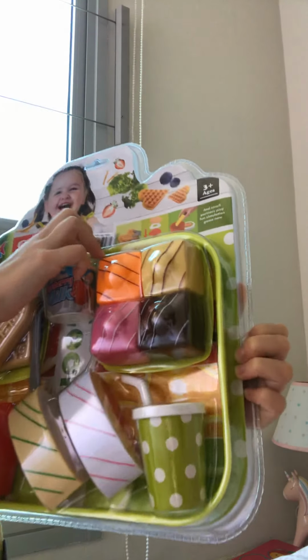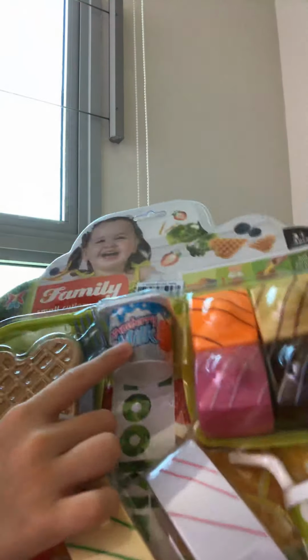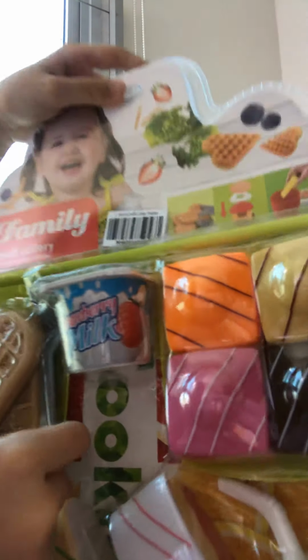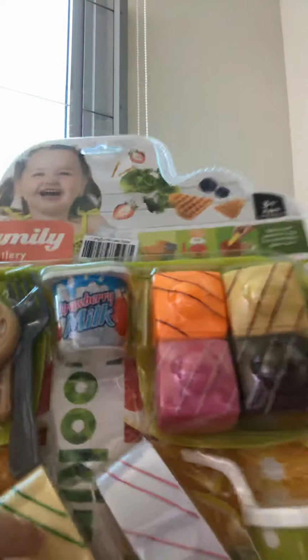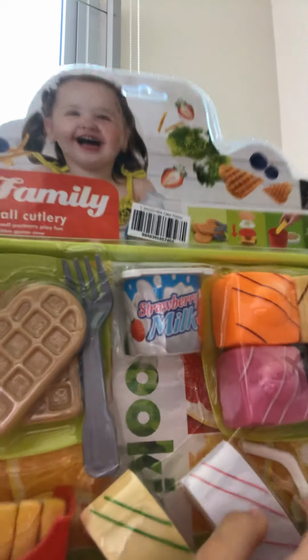But today, we have this cake planner. And this is basically just a cake planner. So, wow. Let's take a look. We got the barcode, cake planner. We got all the items. We got some strawberry milk, some waffles, our utensils. We also got our good old cake. Got some french fries. Everybody likes those. And we got some little cakeies. Oh, french fries are over here. Got some little cakeies. Also got another cake. And we got a little smoothie here.